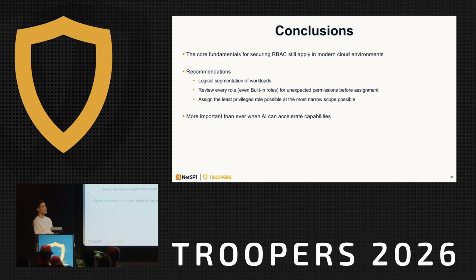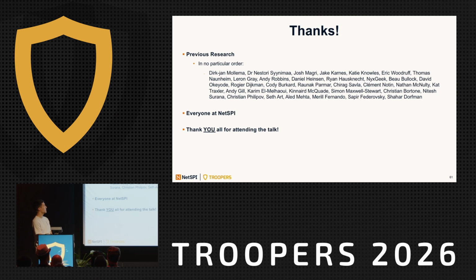At fwd:cloudsec North America, I think it was Kinnaird McQuade, gave a really cool talk about an AI worm that he wrote for AWS. It moved very, very quickly, and it didn't really care what it did. So as things start to get faster, these best practices will help to slow things down to a certain degree, right?